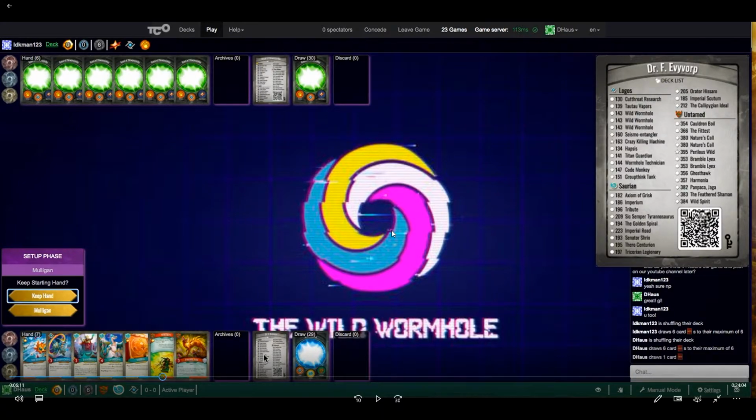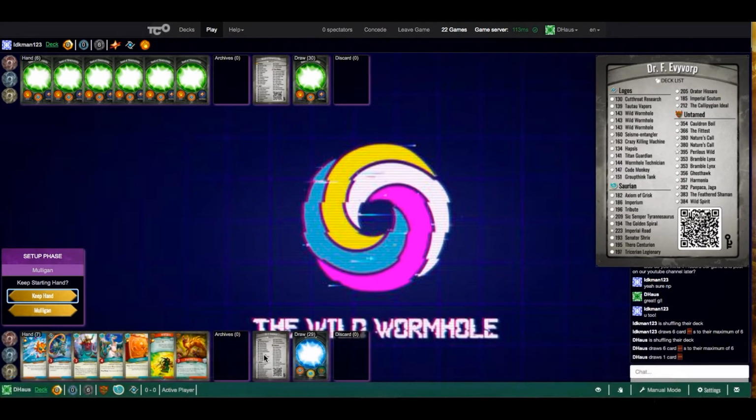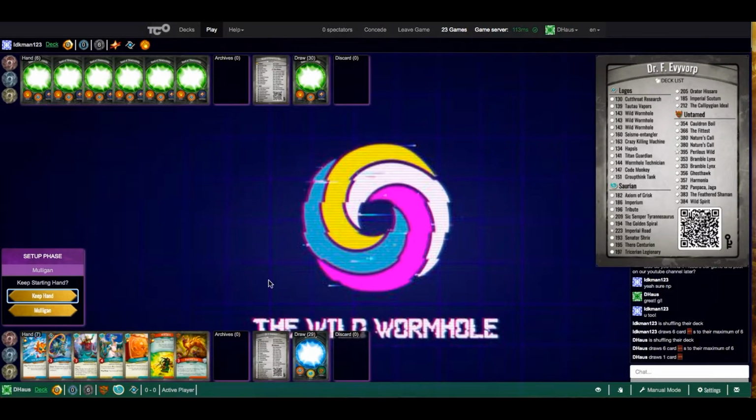And in Untamed, you got double Nature's Call with a Ghost Hawk in there as well, which is nice with some of the things that want to reap a lot. So very much a combo deck, and trying to get the combo pieces without accidentally Wild Wormholing into an unfortunate Axiom of Grisk. So we will get into the action here in a minute.